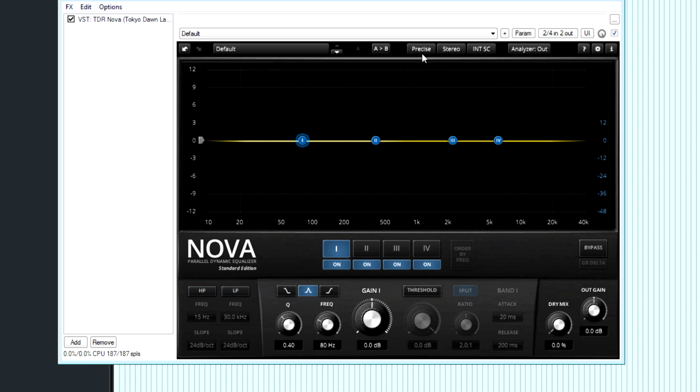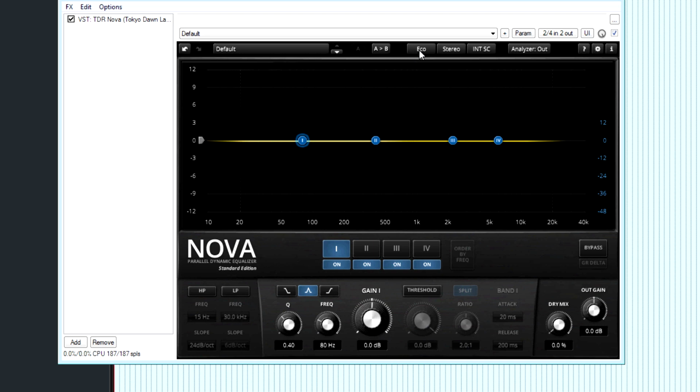By the way, don't be fooled up here where it says precise. If you've got a slower computer, an older computer, you can go to eco mode. Eco mode is equivalent to the high quality modes on other plugins from what I've read from the developers. Precise is even more awesome. And you can see how when I do that, it changes how far this orange line extends. When I go into eco mode, it's less, but that's up to really Nyquist, the maximum hearing range of human beings. So eco mode is just fine if you need it for lower CPU.